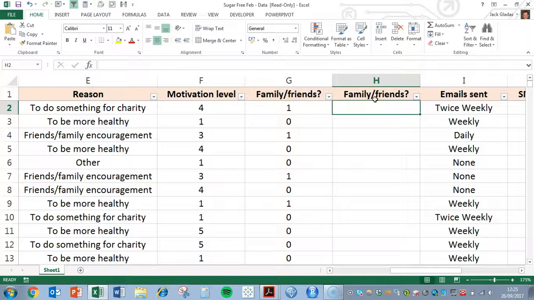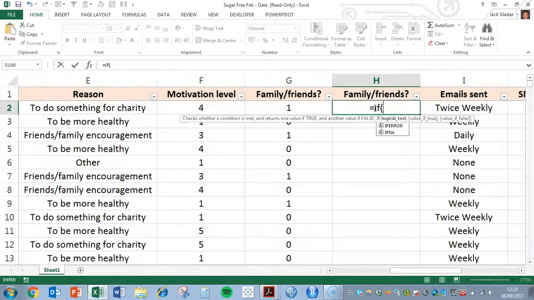Now we're going to use what's called an if statement in this cell H2. It's quite a simple concept. If a certain condition is met, H2 will be filled with one thing. If the condition isn't met, the cell will be filled with another. We're going to say equals, and we always start a formula with equals.